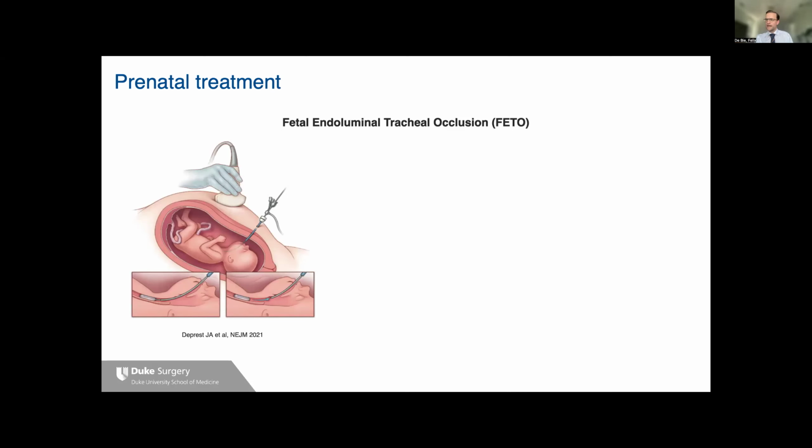So this actually is done clinically. This is the fetal endoluminal tracheal occlusion, in which a balloon is placed into the fetal trachea to occlude and prevent egress of lung fluid that is produced by the lung and achieve lung growth over time. And so that actually had been done. I mean, it shows that the lung grows over time.